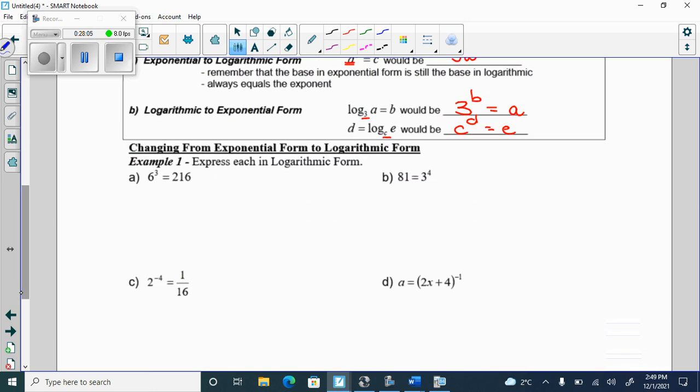So we have 6 to the 3 equals 12. 216. 12. That's not even close. I flopped the 2 and a 1 and dropped the 6. It's a rough day. Okay, we have to change it to a log. How do we convert it to a log? The first thing we do is write log. And then we look for the base, which is? And we write what beside it? 216, 216, people are flipping it with me, equals 3.